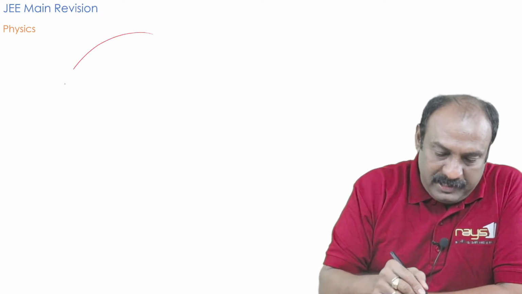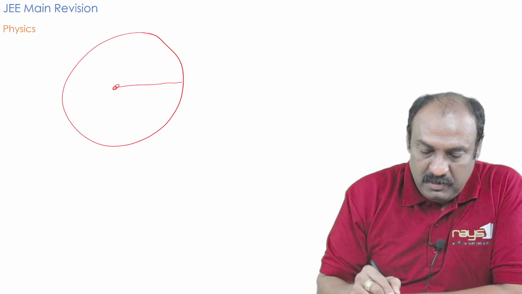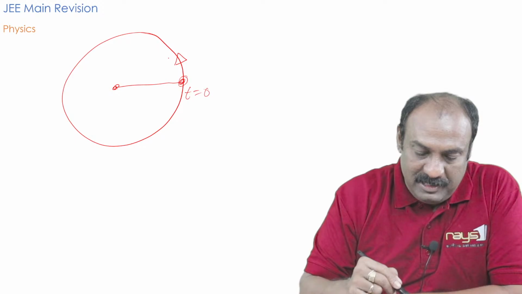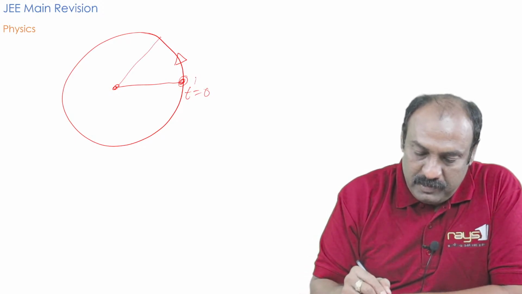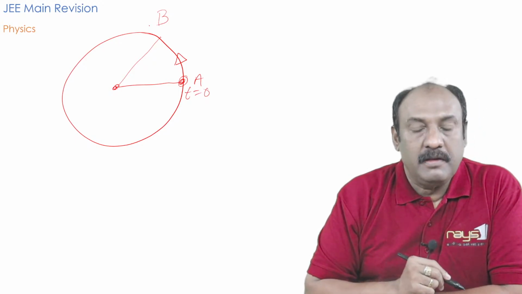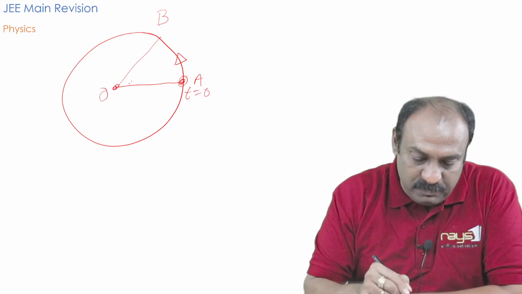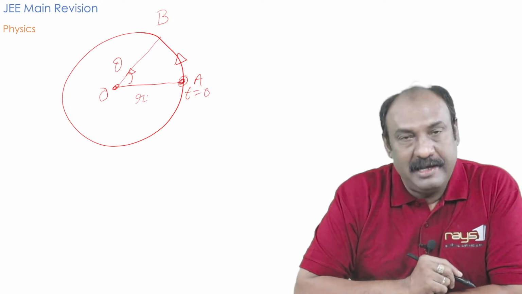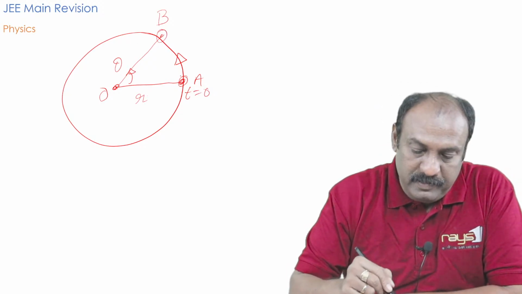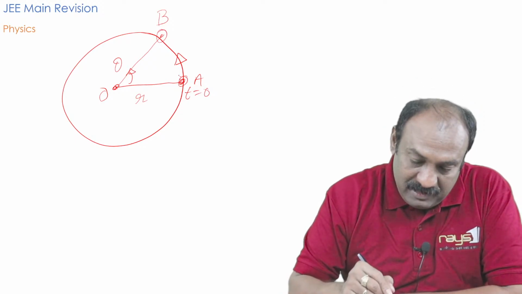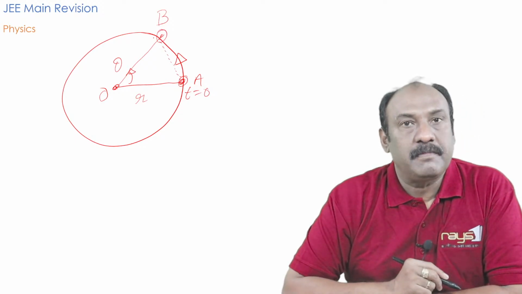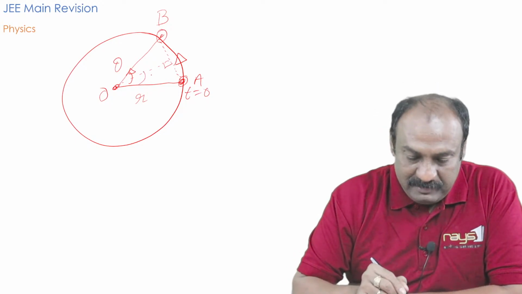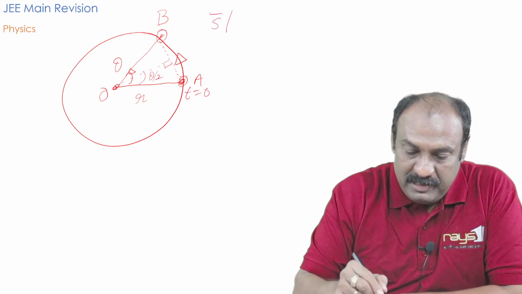In this case, when the particle moves along a circular path, suppose this is the initial position of the particle at t equal to 0. After t seconds, the particle moves from A to B. With respect to the center, this is the angular displacement made by the particle, theta. This is the radius of the path of the particle. When it reaches B from A, this is the displacement made by the particle. This angle is 90, this angle is theta by 2. So, displacement is AB.